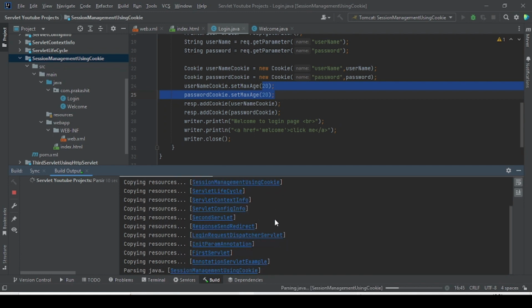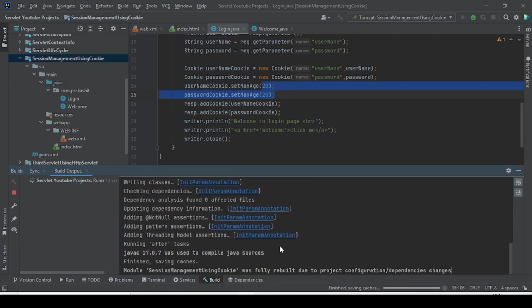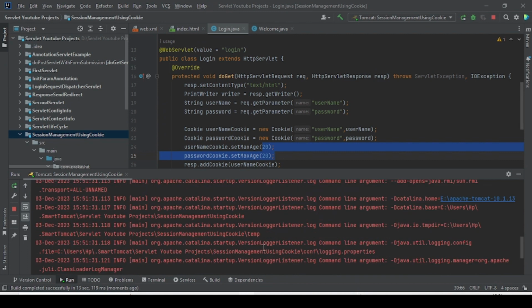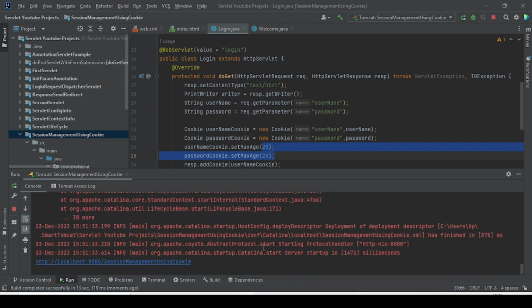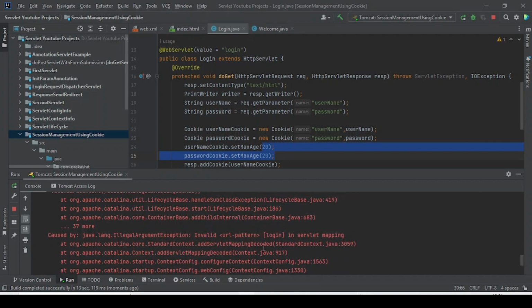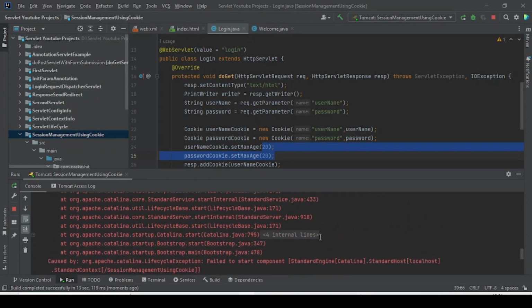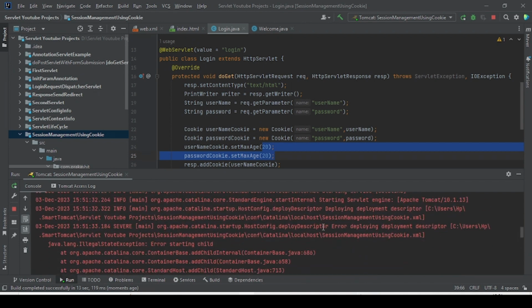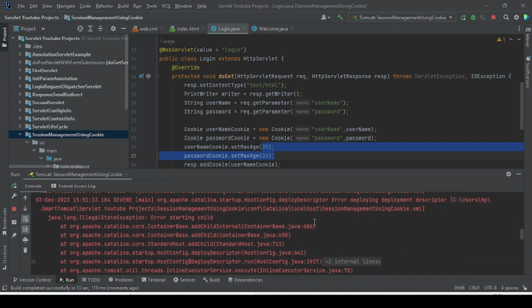The server is getting started. What issue are we getting? Some issue, illegal error starting child.